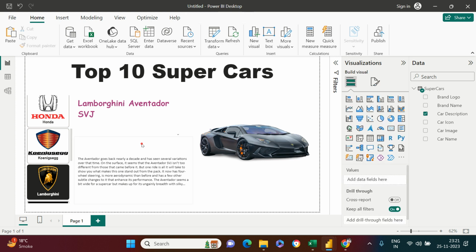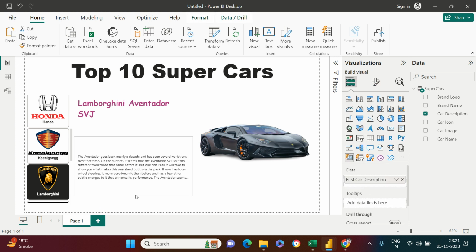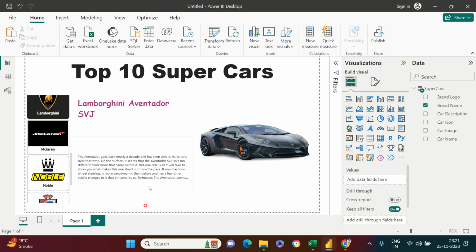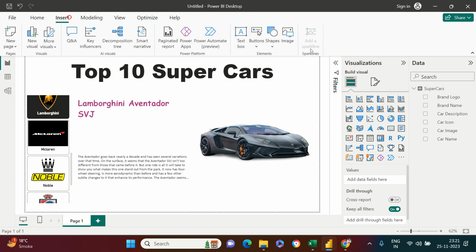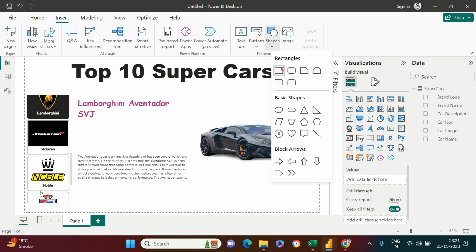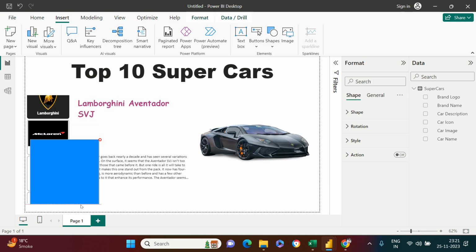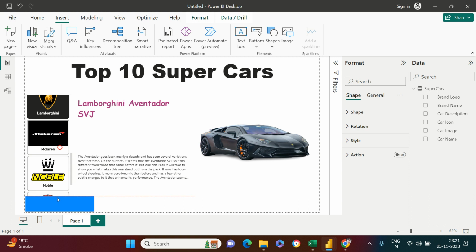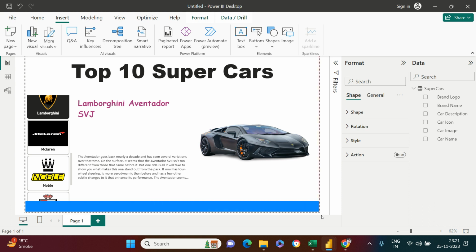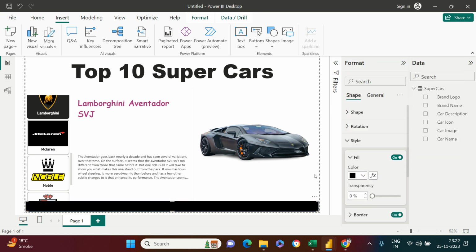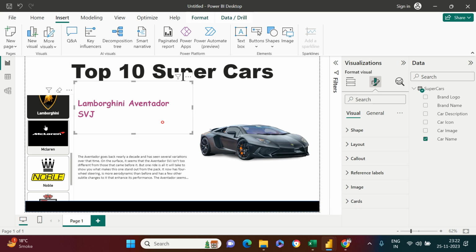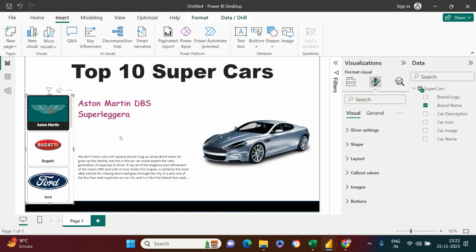Okay, now what I'll do is I'll adjust it a bit because I need to bring a black stripe at the bottom as well, right? So how can I do that? From here, I'll go back over here and I'll just take this box, put it at the bottom side, and make it this. From format, in the format itself, style black. Done, right? Now all that we need to do is just scroll from here.